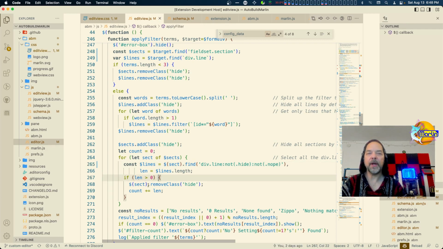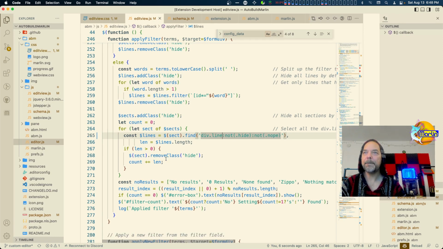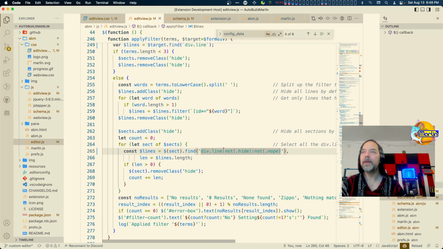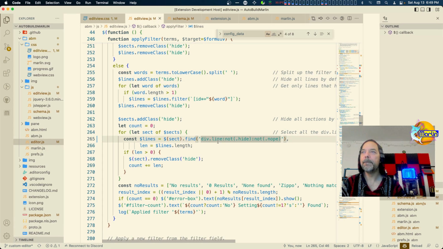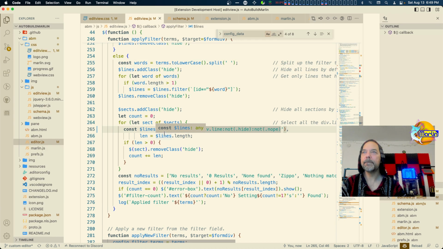It's interesting because I thought this would actually get that BL touch to show up, but no, or hide its section or whatever. But let's see, it has not hide and not nope. That's interesting. It definitely has a nope on it. Well, let's count both here.